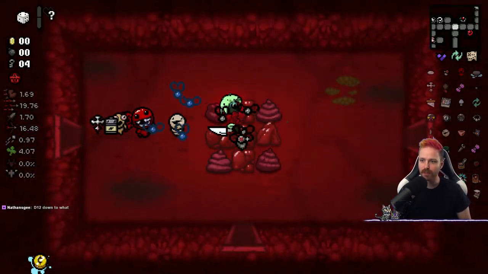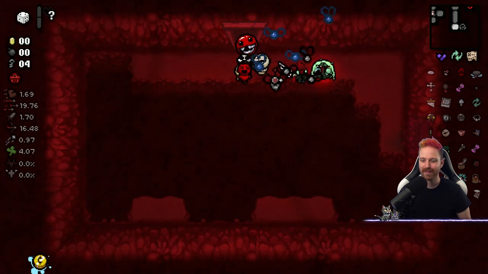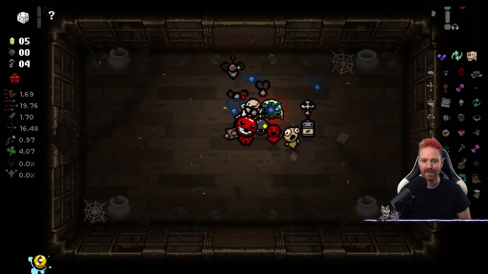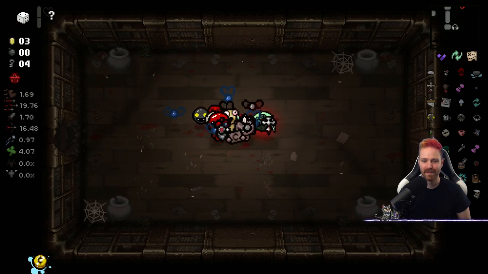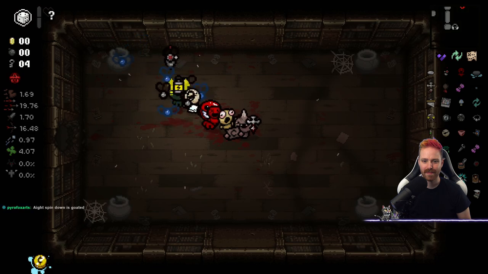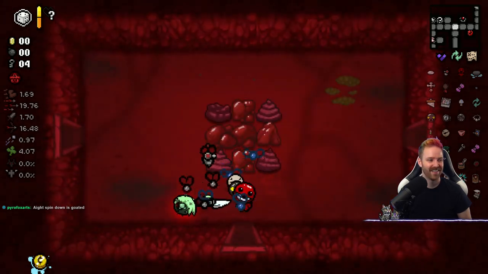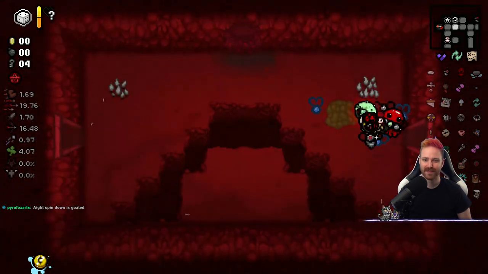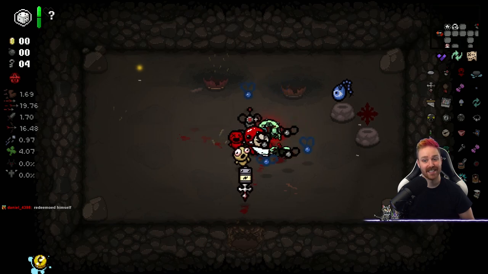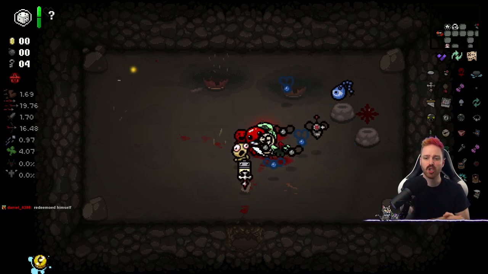Dies. Walks into red poop, dies. D12 down to what? I'm gonna use these to get a charge. Yep. Two charges? Ooh. Spin down goated. Okay, now we do it again. Chaos is like pretty meaningless for us when it comes to spinning down.